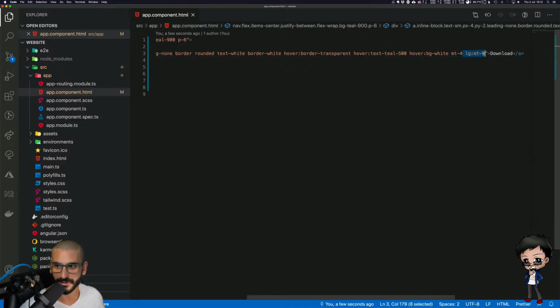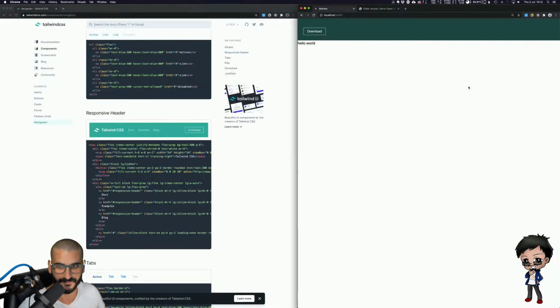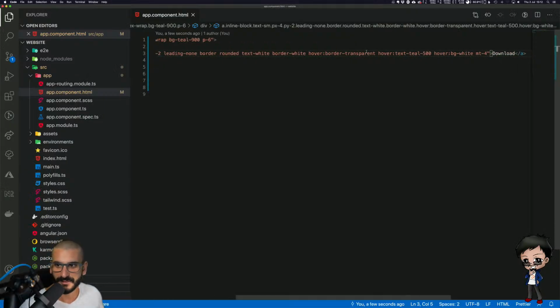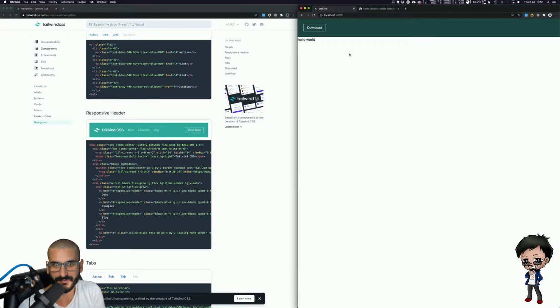So I'm going to delete that because we're not doing responsive just yet. We will get to that. But let's just get something kind of working. Not sure about the padding at the top. That kind of looks a bit weird. Let me see. What do we have? Hover, margin top 4. Let me remove that and see how it looks. Yeah, that looks a bit better. It kind of looks more organized now.